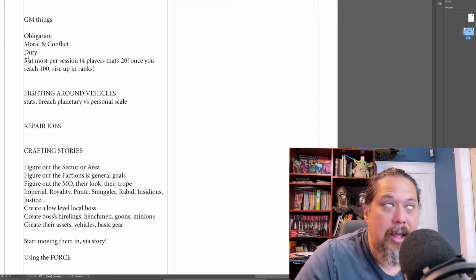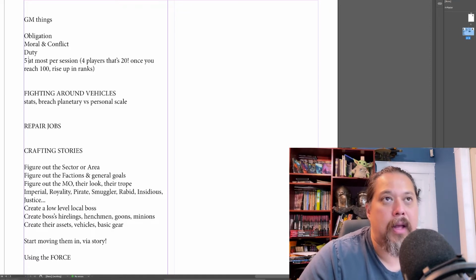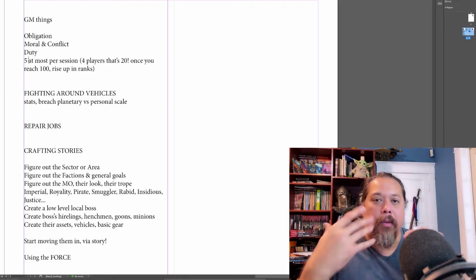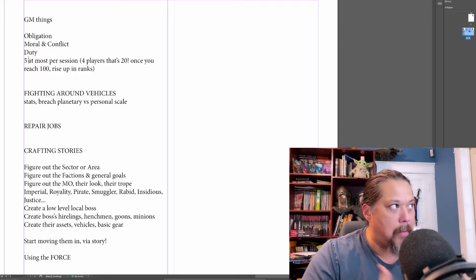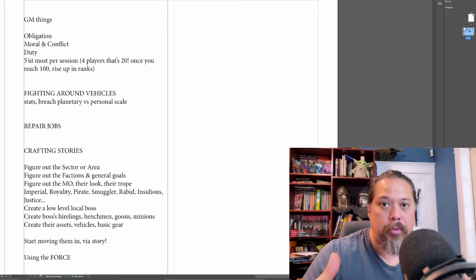However, I may or may not use it. I don't think I will, because I'll just know at some point, if they're successful in the rebellion, they're going to get ranked up. They're going to need them to do more and more. So story-wise, I already know that. But again, obligation, morality, conflict and duty are great mechanics for starting GMs or GMs who like the mechanical side of GMing.